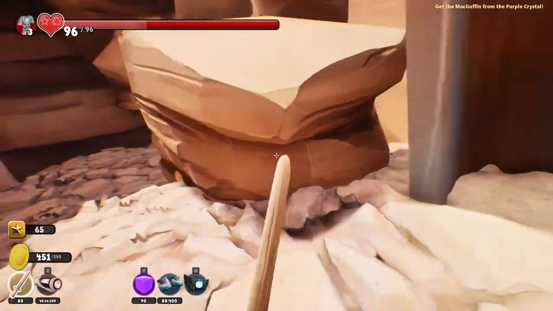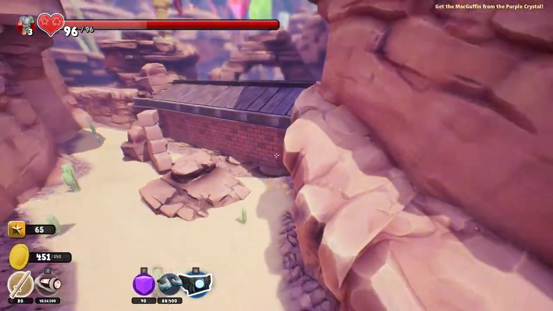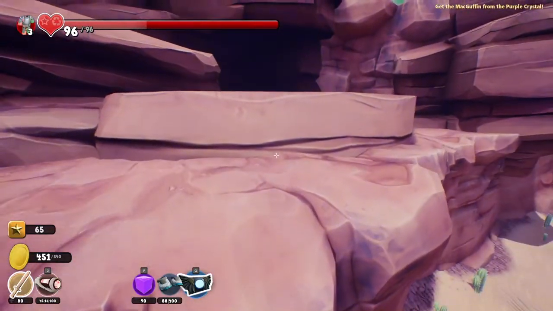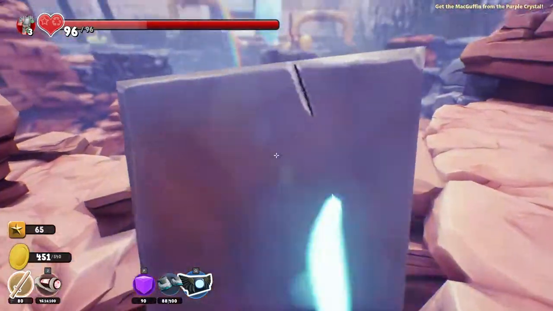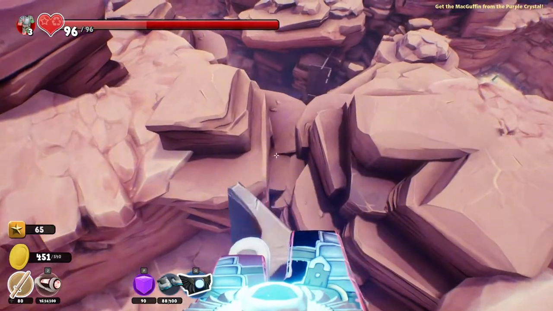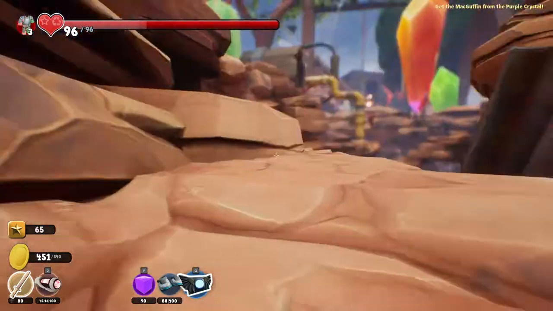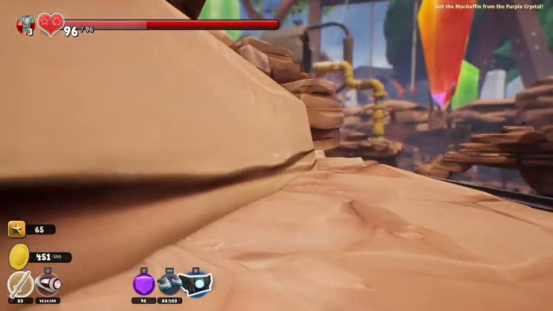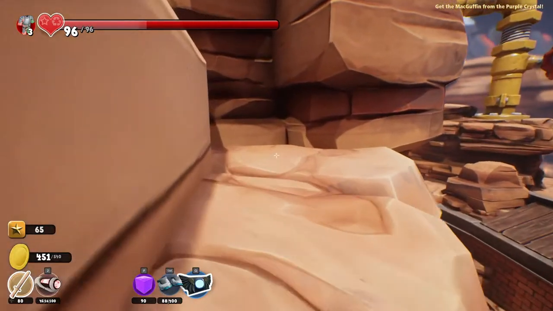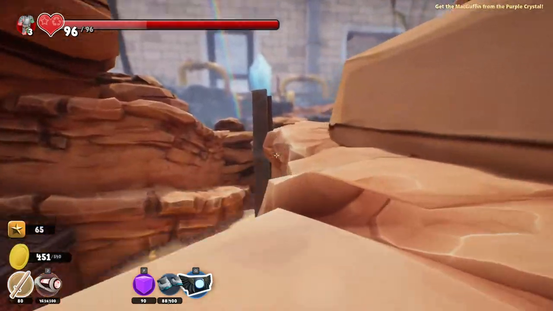So let's see. Ah, it works. Perfect. So it is metal. It's like an elevator. It's so cool. Okay, nothing hiding on top of this. Oh god. Okay, this worked. You are definitely supposed to get all the way to this location, because if we weren't, the dev would not have placed that there.